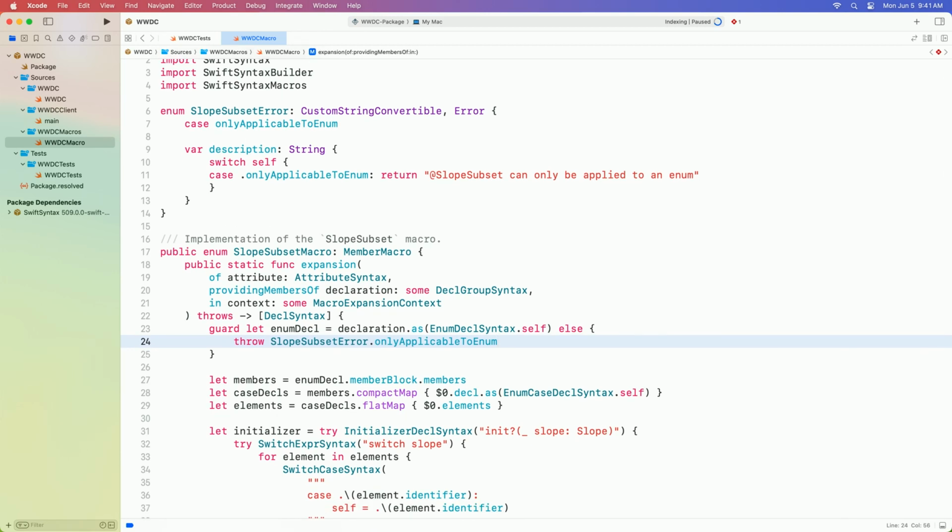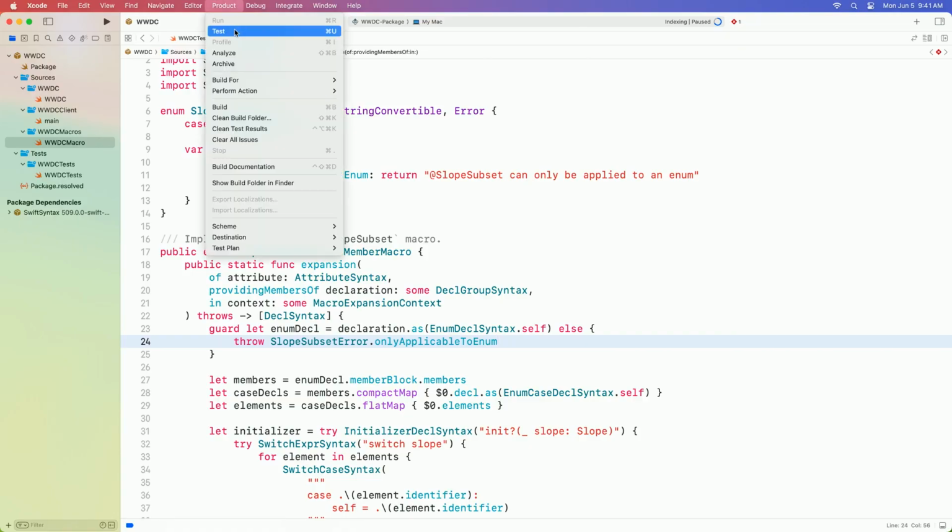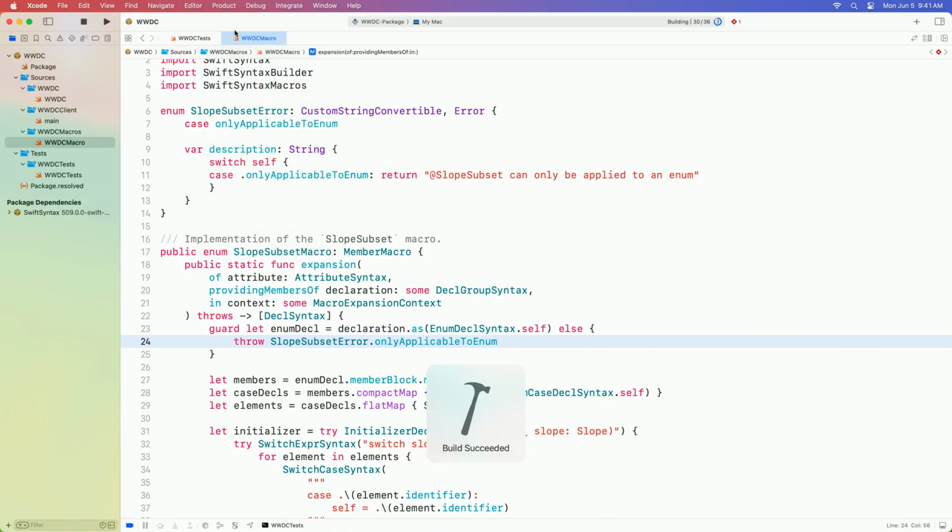If you want to show the error message at a different location than the attribute, generate warnings, or even show fix-its in Xcode, there's a diagnose method on the context parameter that allows you to generate rich diagnostics. But I think in this case, it's sufficient to just show a simple error message at the attribute. Now, let's see if we did everything right and if our tests pass. Great, they do.